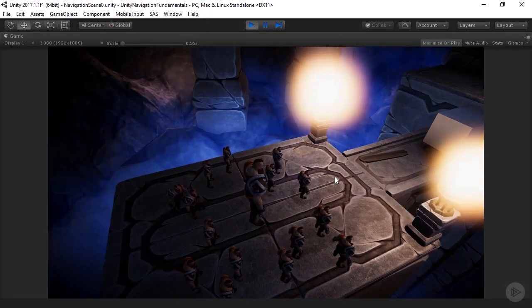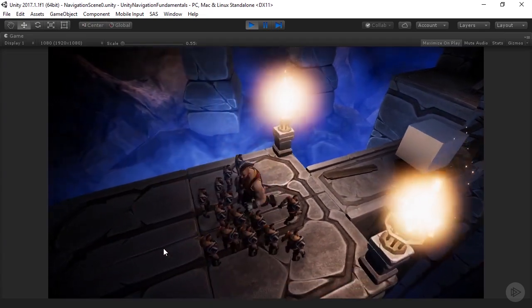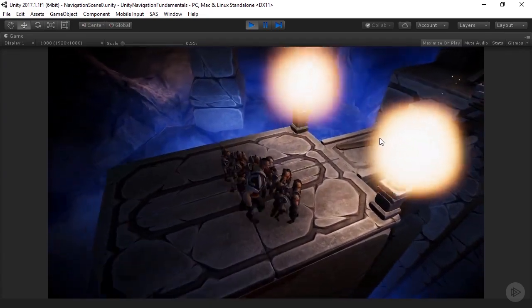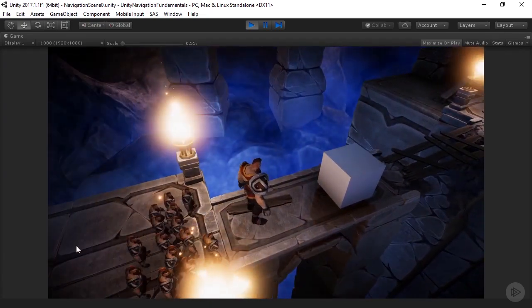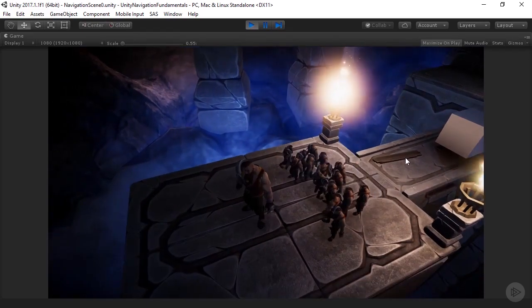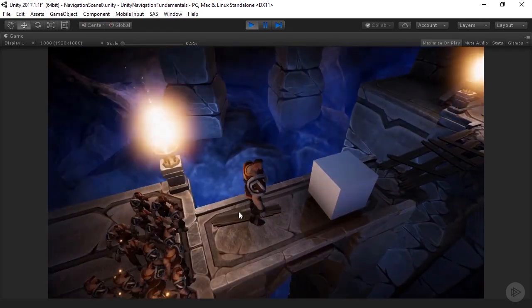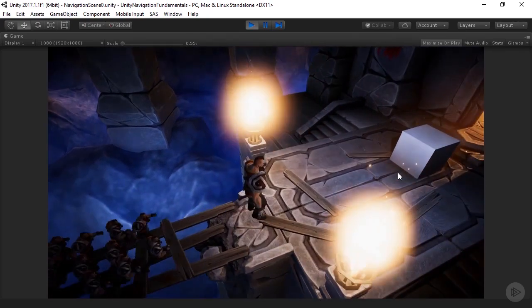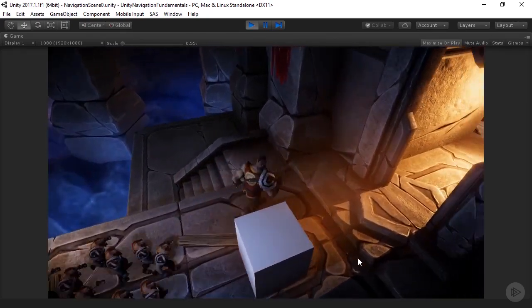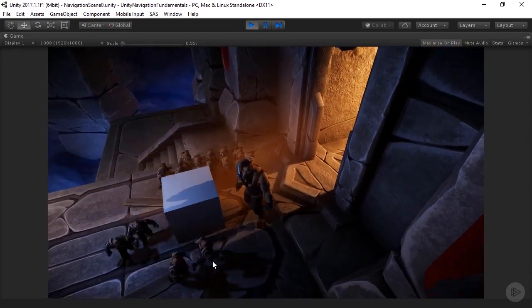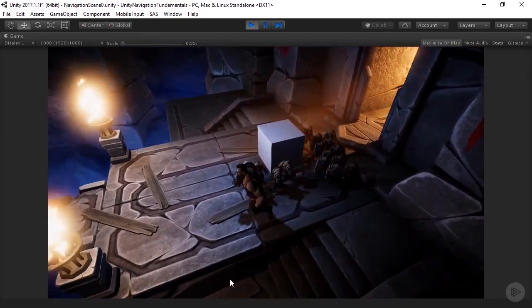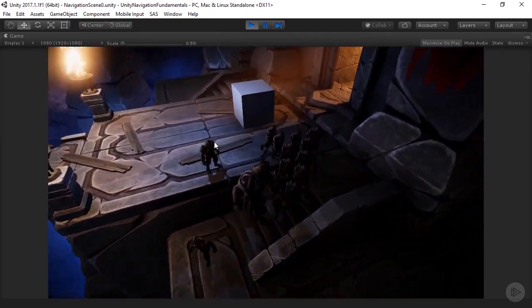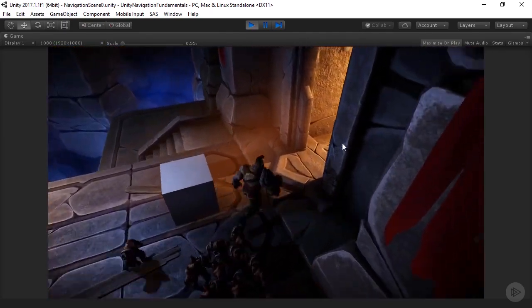So here's our dwarf hero, and he can go anywhere you tell him to go via click. And as you can see, he's got many little friends that follow him around, but they don't get in his way. He can push them around thanks to the priority setting. That block he can just knock off, but this is a true obstacle. He has to find a way around it. He can make little hops off the side and go back up with ease.